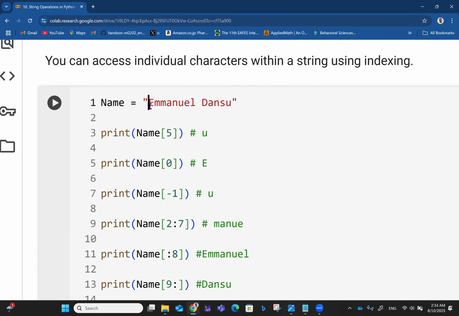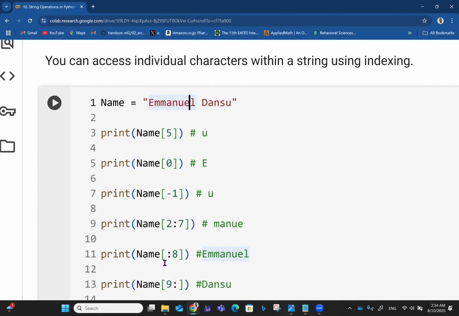So you have E is 0, we don't need that. M is 1, we don't need it. But from the second M, we have this is now 2, 3, 4, 5, 6. Instead of going to L, which is the seventh, it doesn't go there. It stops a step short of 7. So counting starts from 0. And when you have an upper bound like that, that last one is exclusive. It's excluded from it. That is how you have Manuel instead of Emmanuel, because we have 0, 1, then you start from 2, and then you stop at 6.